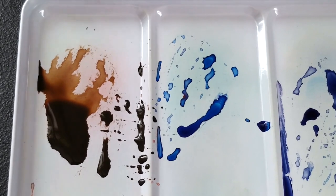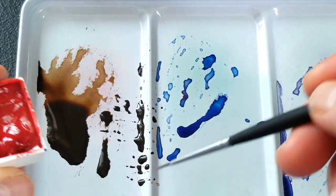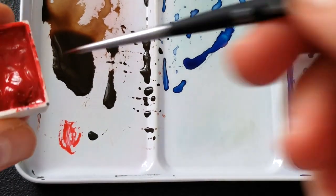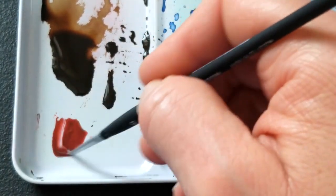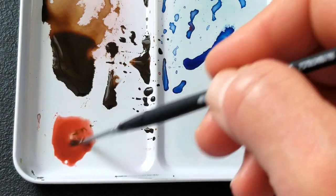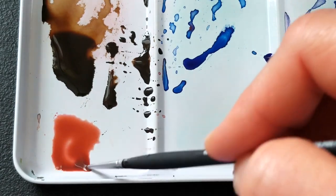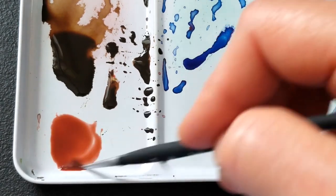So again, for mixing that, I'm taking my brown. That's okay to keep that there. I'm just going to get a little bit more of this coral color. Maybe I'll just put it right down there, so you can watch me mix. A lot of this painting is about mixing colors anyway. And so then we're just going to dilute it, add a little brown to it, add a lot of water. Bring over a little brown if we need to. It doesn't have to be a perfect match, but it does need to be kind of a brownish red. Okay, that looks about right.